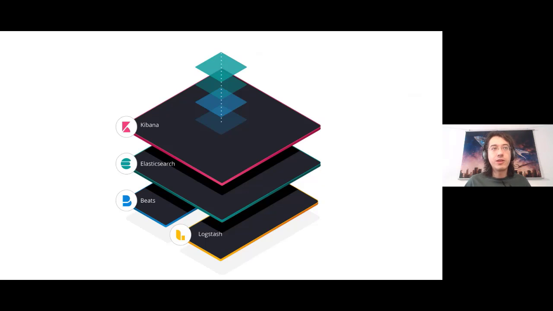Kibana is a graphical user interface we'll get to play with shortly. Elasticsearch is the open source analytics and search engine. Put text in it, put numbers, get them out quickly using many different kinds of queries and methods and aggregations. Then we have Beats, and Beats are small, lightweight shippers written in Go that take some kind of data and put it into Elasticsearch. So you can then visualize it in Kibana.